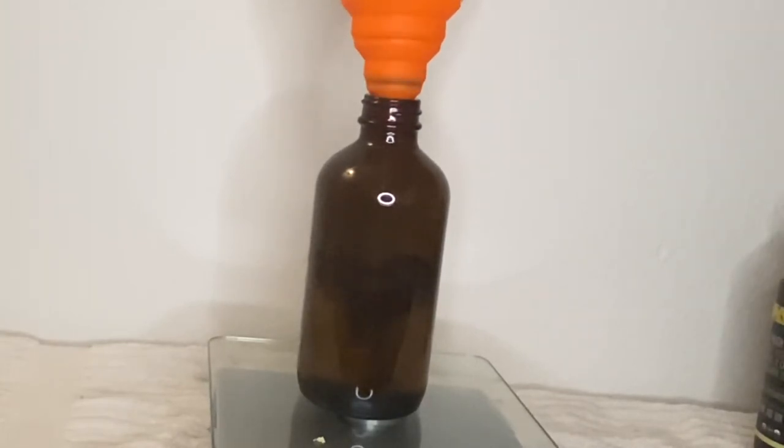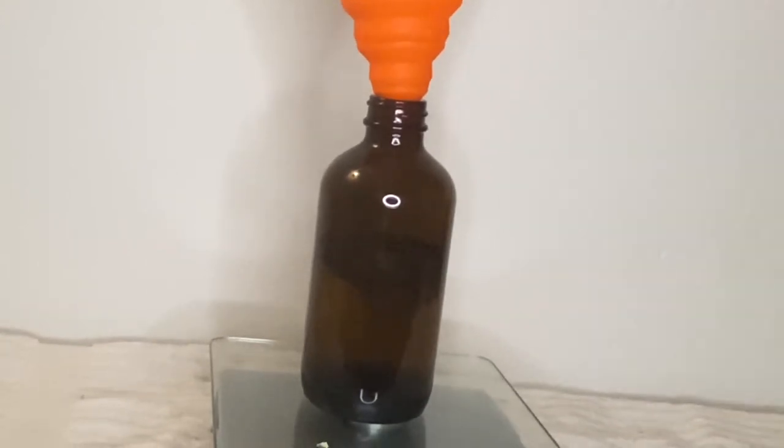And so what I'm trying to do right here, and the reason why this bottle is so different, is I tried to do 1 ounce of each oil. And that should have been enough, because it's only 8 ounces in there. But somehow, some way, I got the math wrong. And so when I go to the bigger bottle, I'm trying to figure out the math.